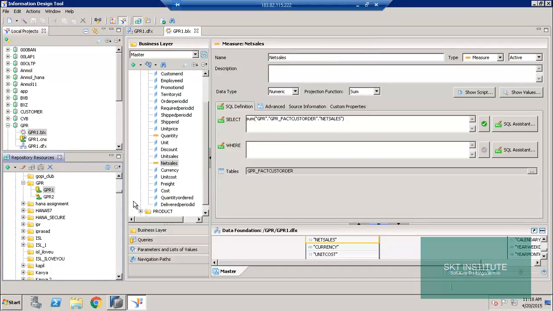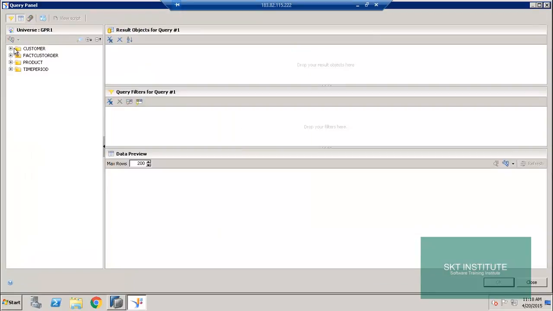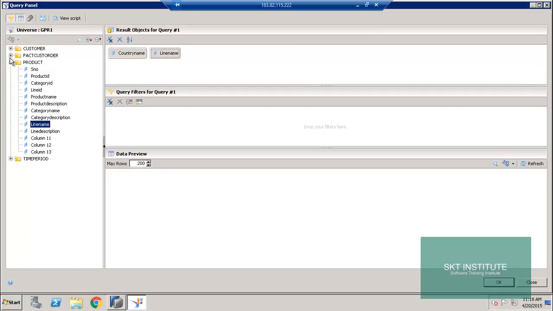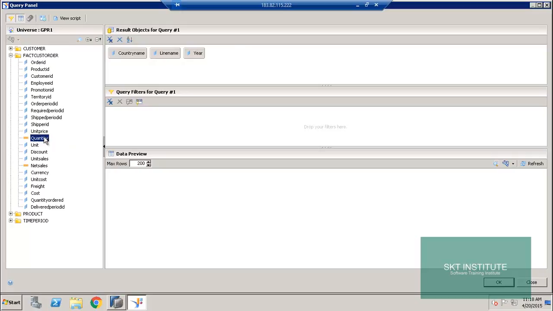In IDT, one feature is there. We can see the data preview also. Go to business layer. Here the queries option is there. Go to queries. Let us build one query. Let us consider a few objects. Country name, line name, year, then quantity, net sales.